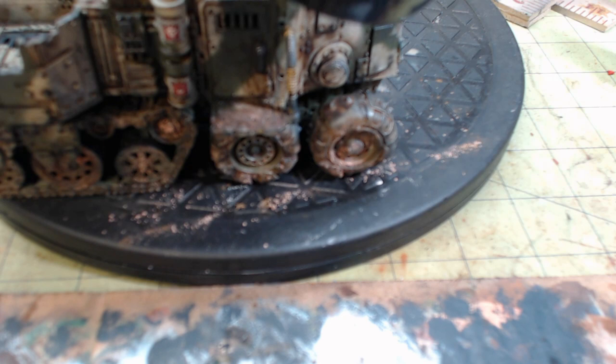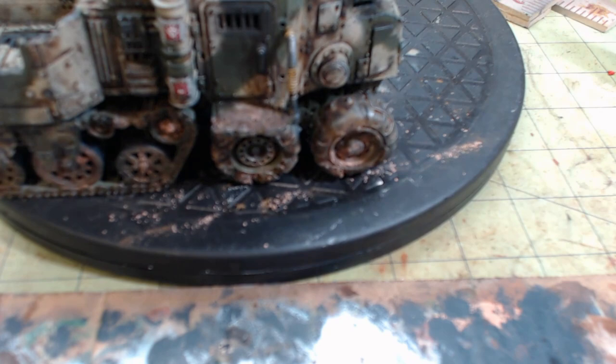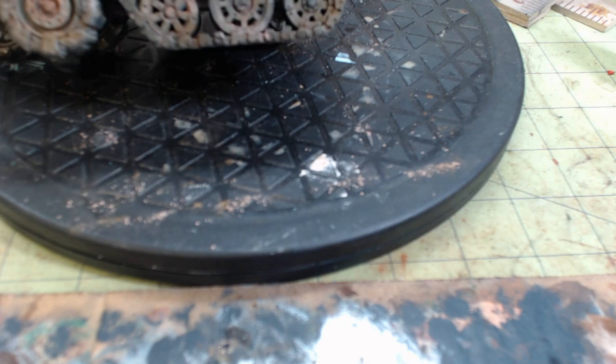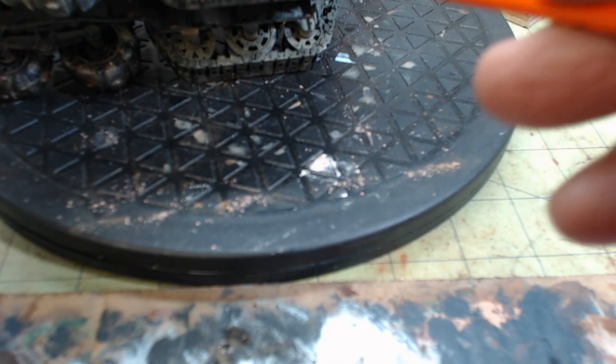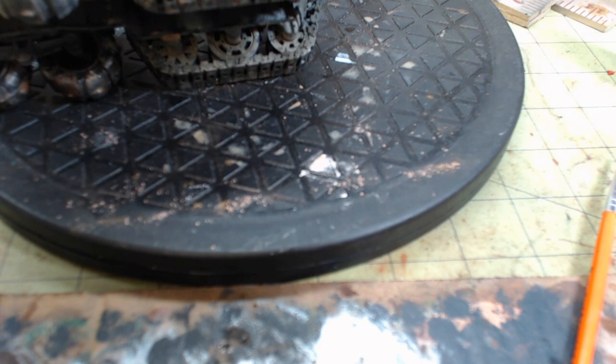And we can take some pencil and run along the edges to give it some more worn metal. Nice and weathered — it's got all kinds of dirt ground onto it. I'm going to go through more of this; I just wanted to give you an idea of what I'm doing. You can see this other side — I did a little bit on there already, that's already gone a little further along. But we're going to do more layers. You can see all the dust through here, and we have a little more to add. I can just do that real quick while we're on camera — just really saturate that wheel. Because alcohol is 91%, so it dries quite quickly. And I love this clay brown; it looks really dusty.